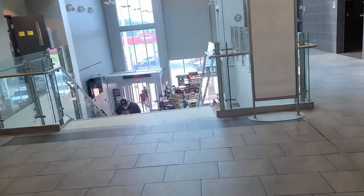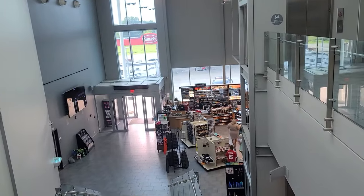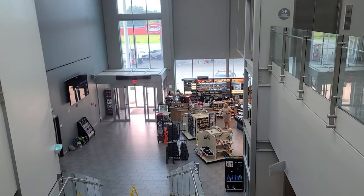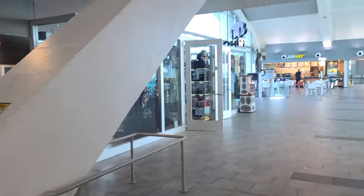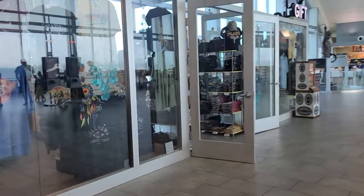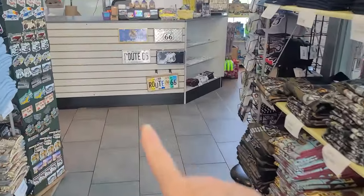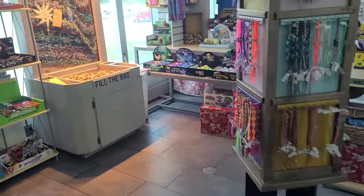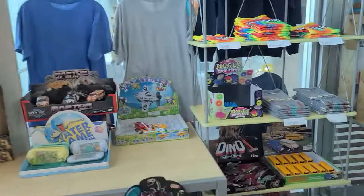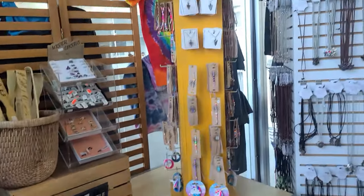Both sides have a gas station. We're going to go to the stairs really quick to look down this side. Both sides have a convenience store and a gas station. There's an elevator right there. Gift shop right here, which Daryl got me a Route 66 thing. And this is a neat gift shop.